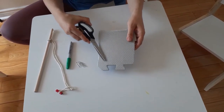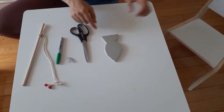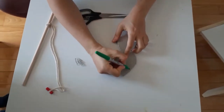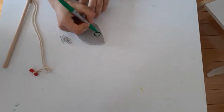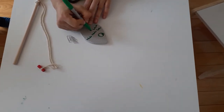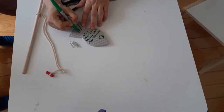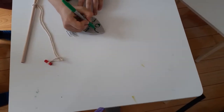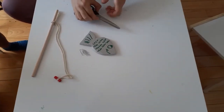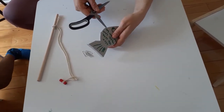Yay! The first step is you're going to use your scissors and cut out the shape of a fish on your baby tile that looks like this. The next step is you're going to use your marker and draw an eye, some fish gills, their fin, and a nice happy fish smile. Then a grown-up is going to use the sharp part of a scissor and poke a hole right on top of the fish.